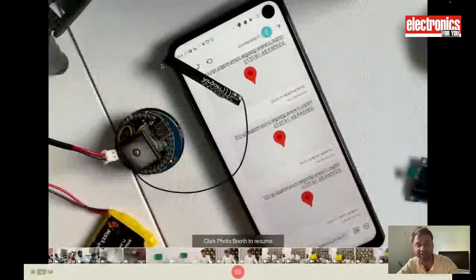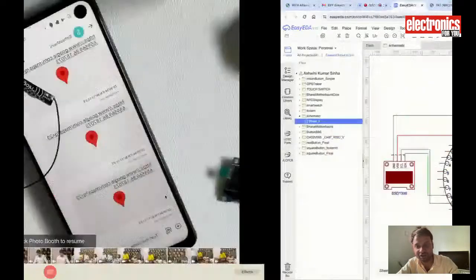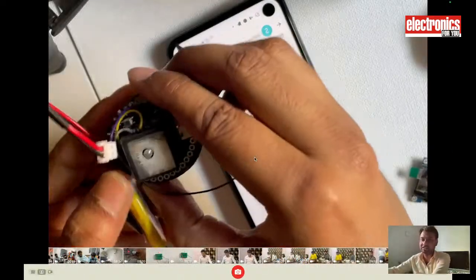After soldering all the components like the connection diagram, your device will look like this. And then you can attach the battery.